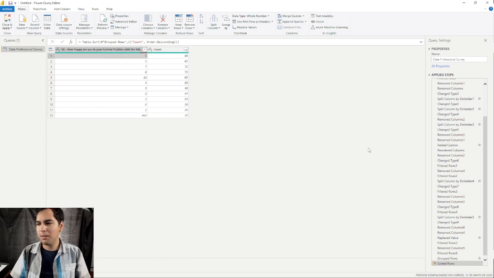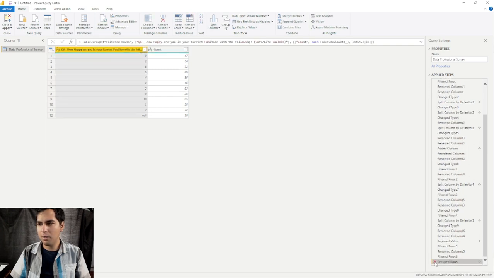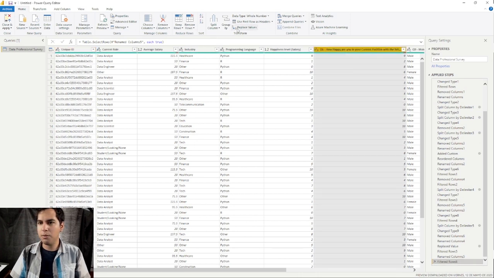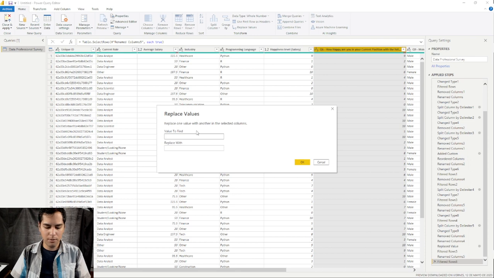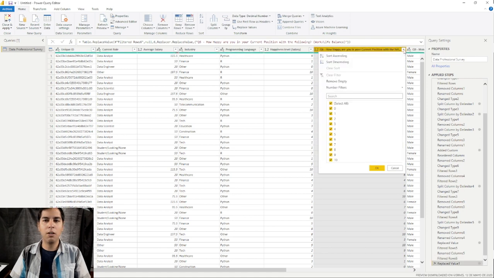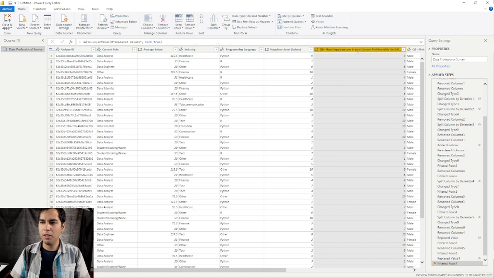So I'll use that one. So I'll go back and undo the steps. So I'll just replace values from null to 6. Okay, and now I don't have any null values after checking.